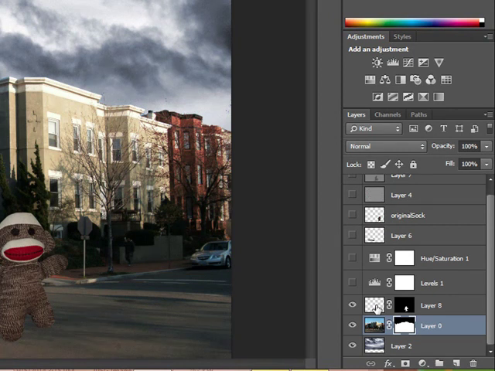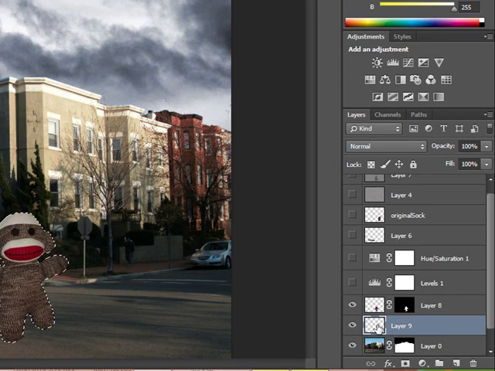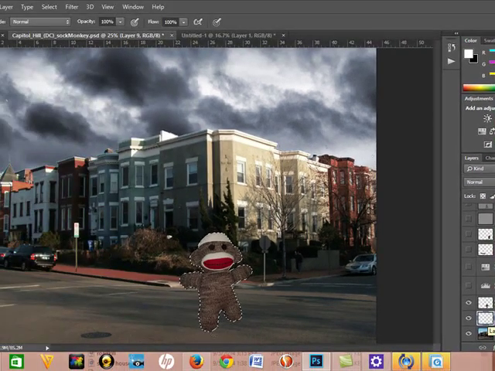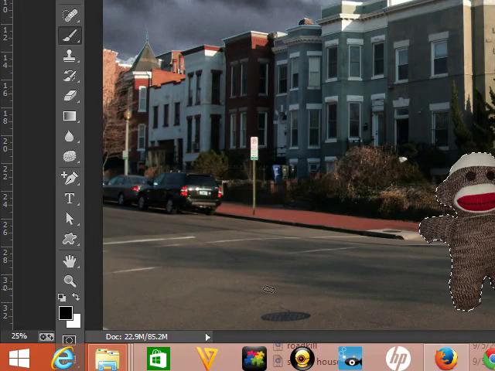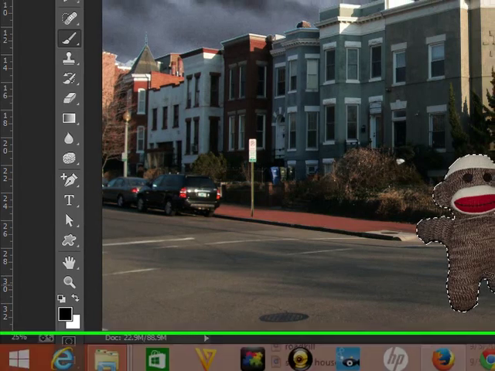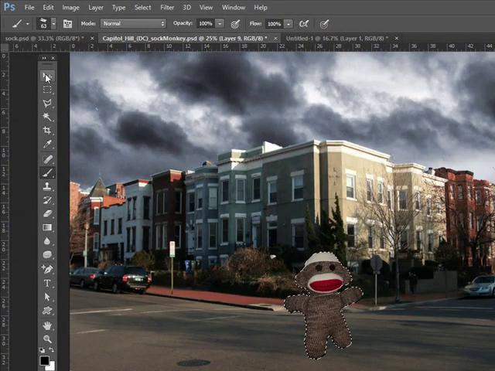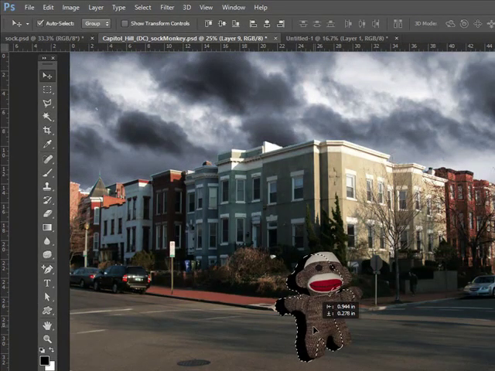What I'm going to do is make a selection of Sock Monkey. I'm on my layer, and I'm on the thumbnail for that layer, and I'm going to Control click onto it, and that selected Sock Monkey. I'm now going to move him onto another layer by creating a new layer, and I'm going to fill that with black. I'm just going to switch my foreground color, and I'll use the keyboard shortcut Alt Backspace. And I don't see it because he's right underneath. So I'm going to take my Move tool, and move him out a little bit.